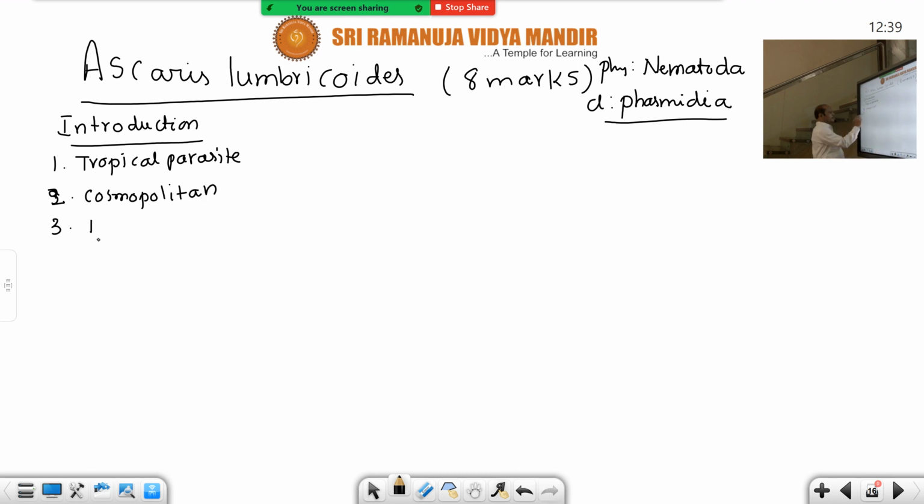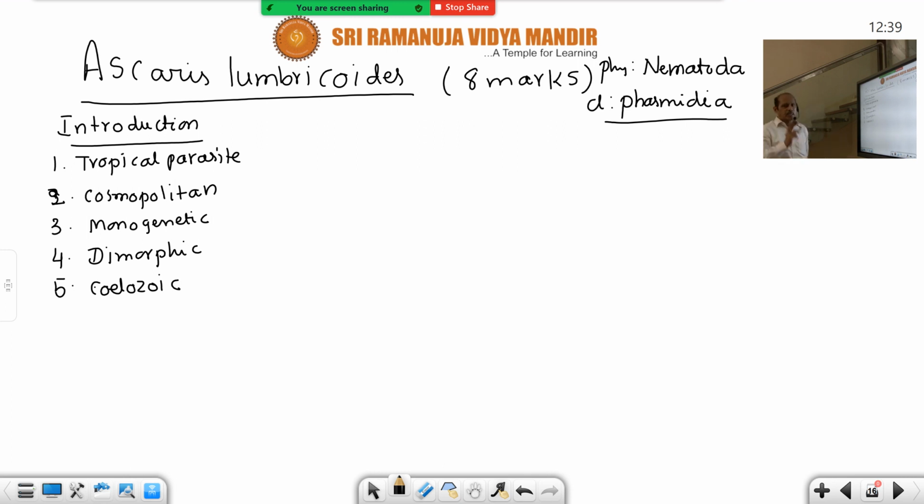And a monogenetic parasite, like Entamoeba histolytica. It completes its life cycle in only one host, that is man. Primary host is there, secondary host is absent for Ascaris lumbricoides. If you are asked for a monogenetic nematode parasite, your answer must be Ascaris lumbricoides. This is sexually dimorphic. Male and female individuals are separate, means sexes are separate. That's why it is a dimorphic parasite. It is also a coelozoic parasite because it lives in the lumen of the small intestine.